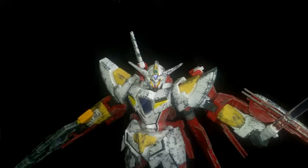Time. I've been passing time, watching trains go by. All of my life.